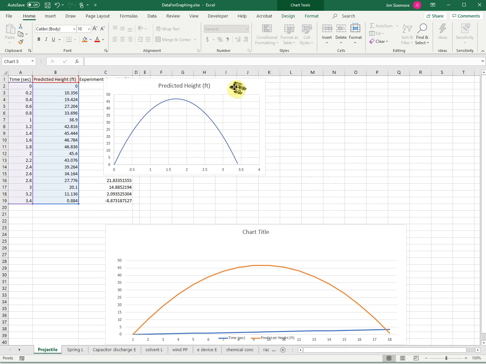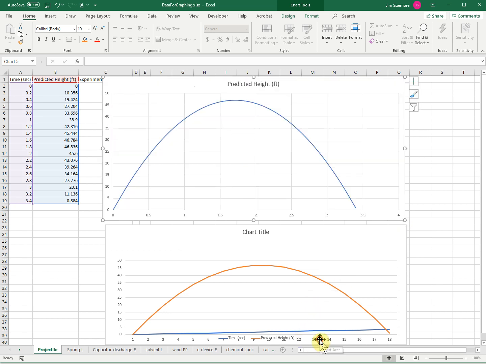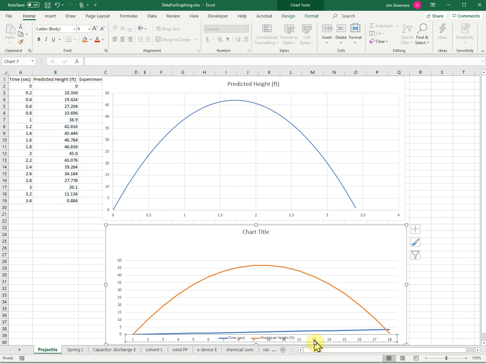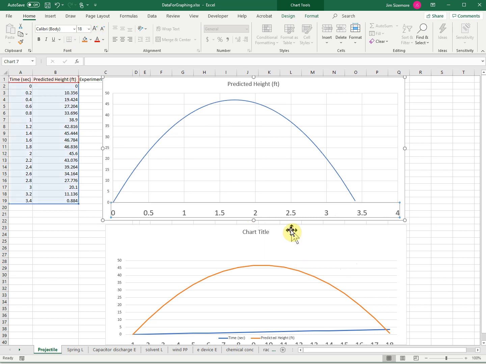Select this chart, move it around a bit. I want you to notice the time scale down here. If you select an axis, if you just click on the numbers and go here, you can make the font bigger. You can see it easier. There we go. Click on the numbers up in this chart. You can see it easier. You can make these charts look in a manner that is more attractive.